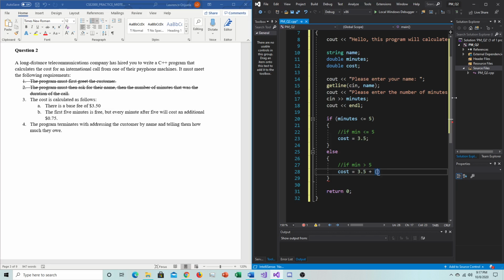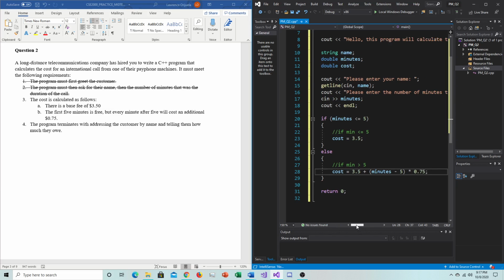So we're gonna say minutes minus 5 and multiply that by 0.75, like that. So you already learned arithmetic in the very first lecture. Because this parentheses is here, this would occur first, then this multiplication, then this addition to the 3.5. Okay? So we covered the third requirement.